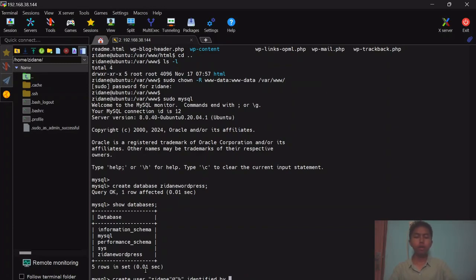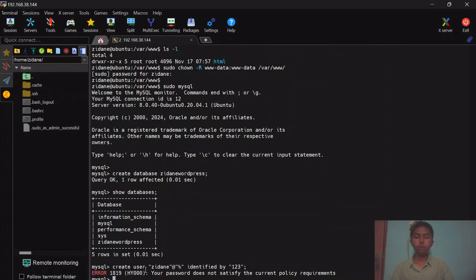Identified by, and define the password. For example, I want to use this password just for demonstration. I suggest you make a stronger password, and now hit enter.